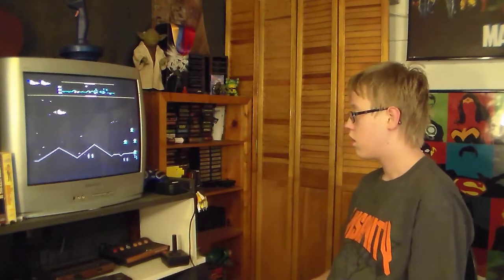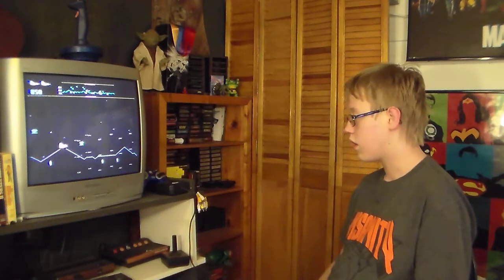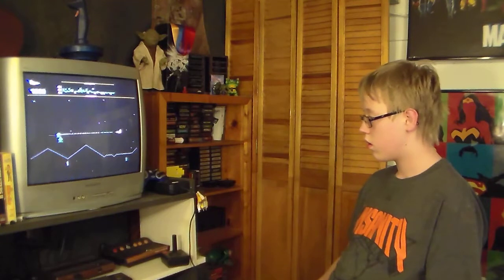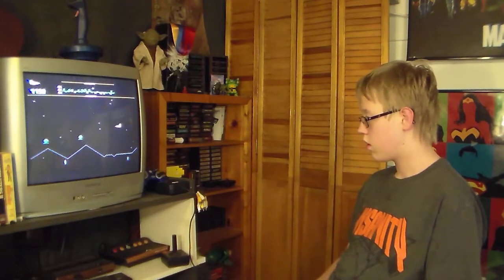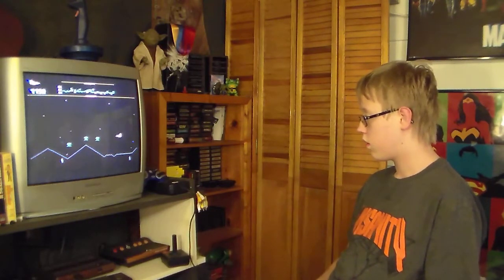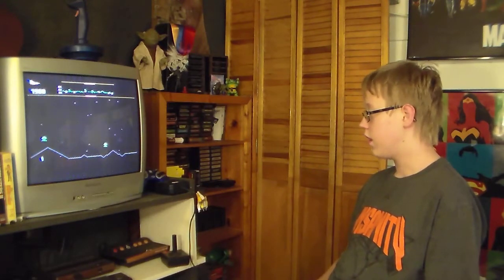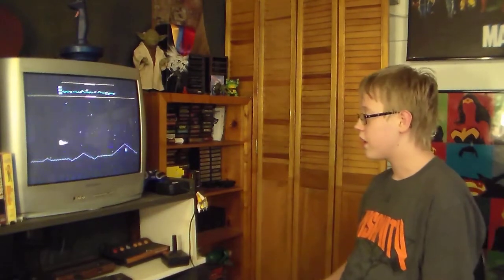So yeah, on both sides is the two buttons, and they all basically do the same thing. The bottom one is to shoot the lasers. This top one on both sides is to shoot the bomb. And button 1, 2, and 3 all give you warp ability. Dang it. You're supposed to save the people, not kill them.